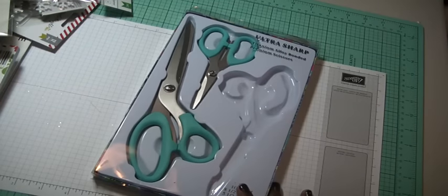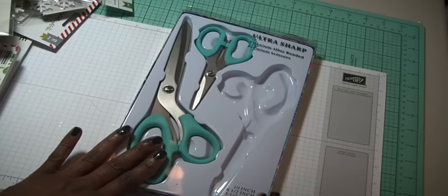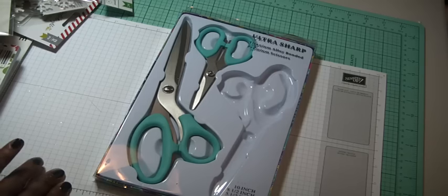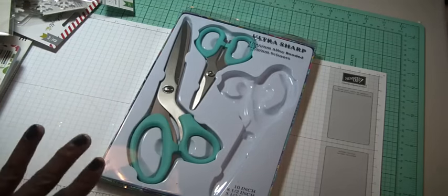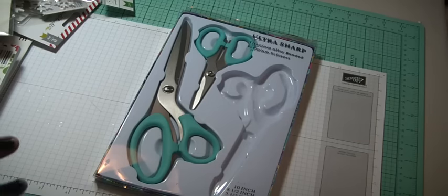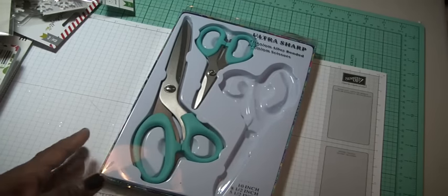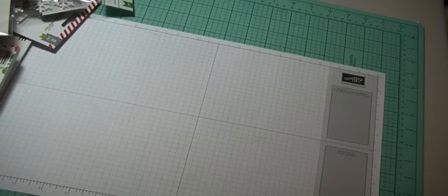While I was there, they were having a sale for seniors on this set of scissors. These are ultra sharp — they start cutting at the very tip and they're just really good. I've already taken one out to use in the craft room, and they're going to be for fabric only. It was 50% off if you were a senior 50 years or older, so I got them for $7. I was happy about that.